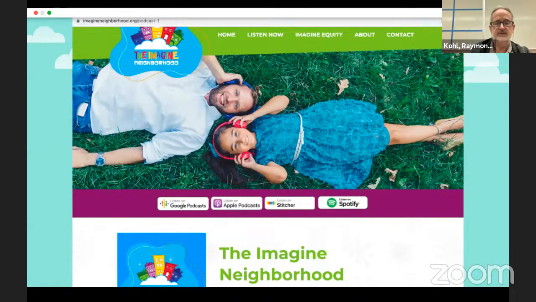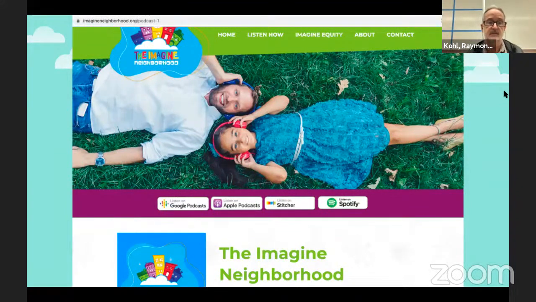Another program that's offered through Second Step is called the Imagine Neighborhood. When I was exploring this, I really liked it because it's a podcast, so you are listening. And as you can see from this picture, the adult is listening with the child. There are stories about imagining different things happening and how to deal with feelings and emotions. I think it's a really great program to start conversations with your children, and a great thing to share with them. I also saw that people were asking if there is going to be time to ask questions. Yes, I definitely want to have time to ask and answer questions and have a discussion.